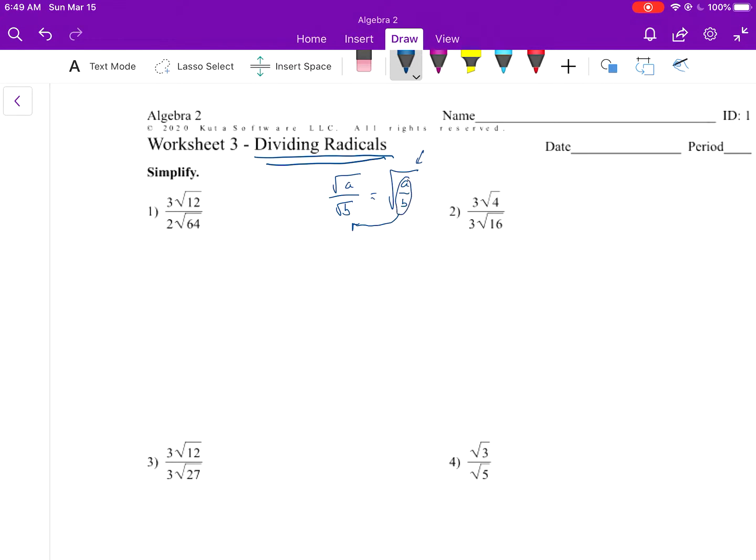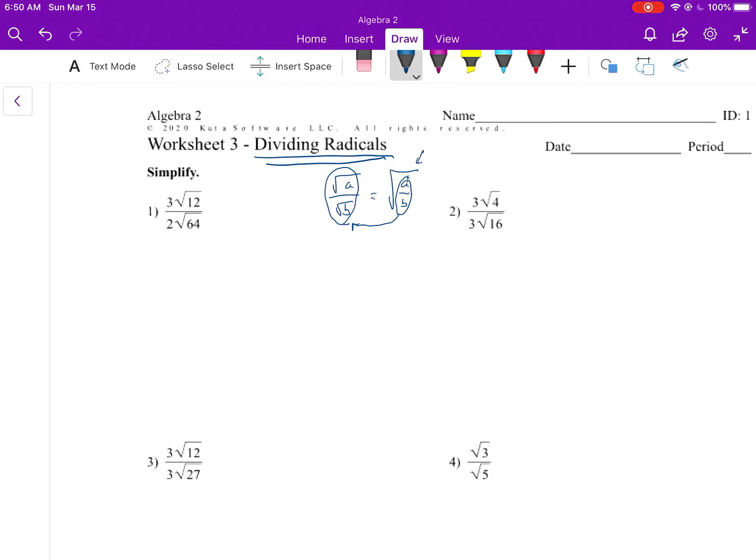The implication here is that we can reduce a fraction sometimes if they have a common factor. If we have two square roots, one on the top, one on the bottom, that have a common factor, we can reduce those. So in these first three, that's really all we end up needing to do, and then we'll end up with some type of perfect square.